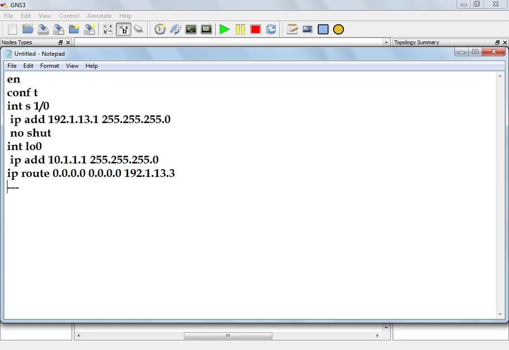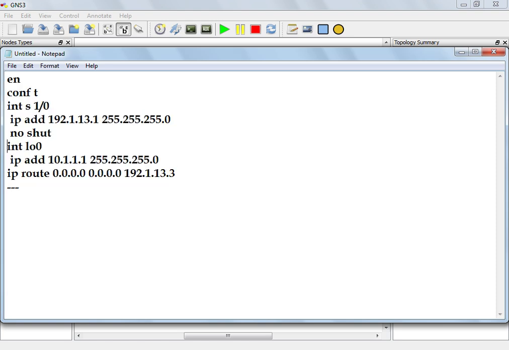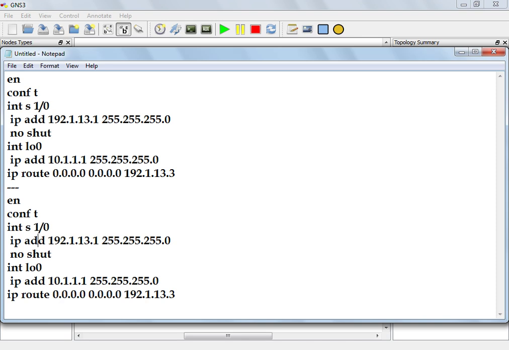Takes the other guy some time to come up, so in the meantime I'll copy, configure the other site as well. 23.2.